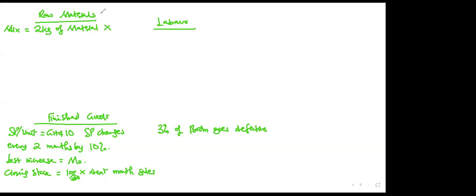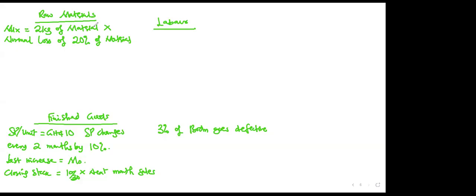Then it went further. However, it is expected that a normal loss of 20% of material X will occur. So there is always a normal loss. Normal loss of what? 20% of material. Is that not it? Yes, sir. Anytime you use the material, there will be a loss of 20%. Let's go on.